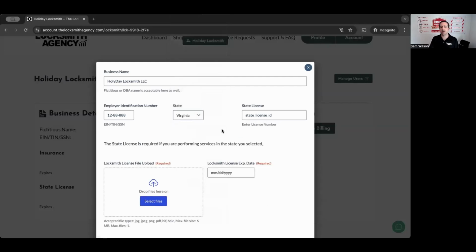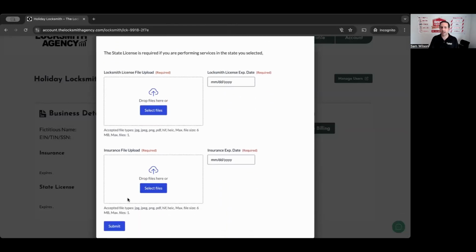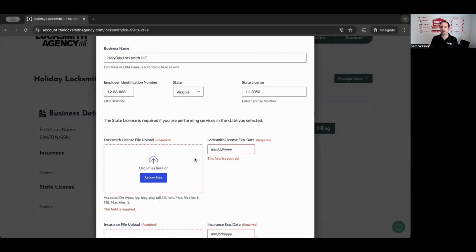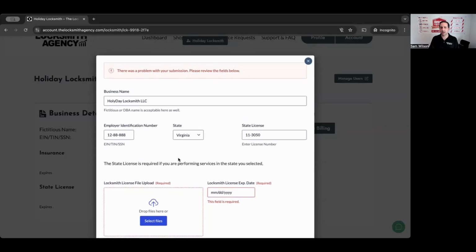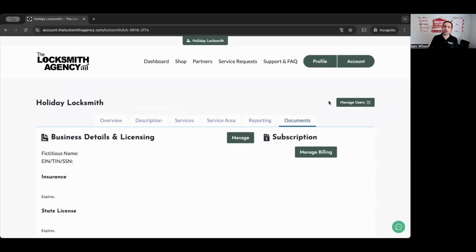So once you select the state that you actually live in, if that state requires licensing, you'll see an extra field pop up called the locksmith license file upload and the expiration date of that license. So go ahead and put in your state license, business license ID, upload your files and your insurance as well, along with the expiration date, and hit submit on that. Oh, it didn't work because I didn't fully fill it out. Obviously, you guys will have all the information and you will fill it out and click submit. So for these test cases, I'm not going to do that, but I trust that it should be just the same operation. Upload your information, save it, and we'll be able to confirm and be able to start sending you jobs. All right, well, that's a quick overview about how to finalize your business profile.